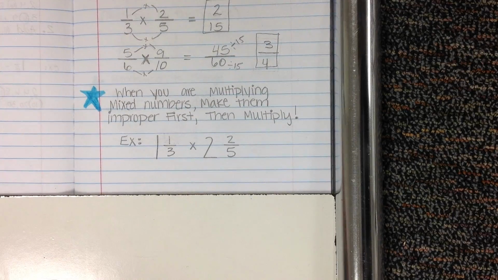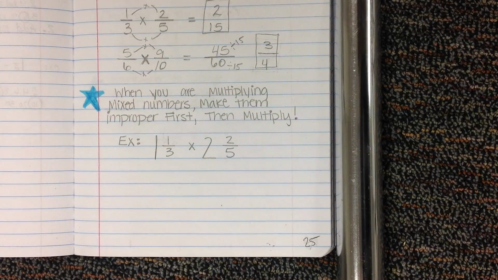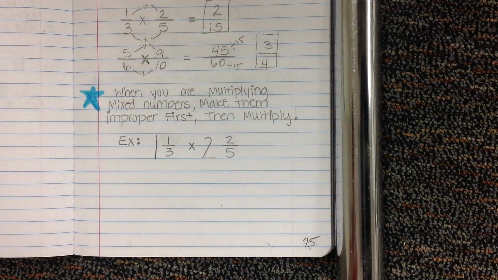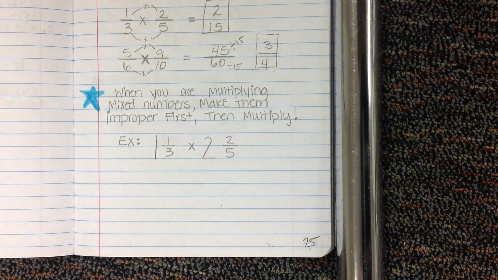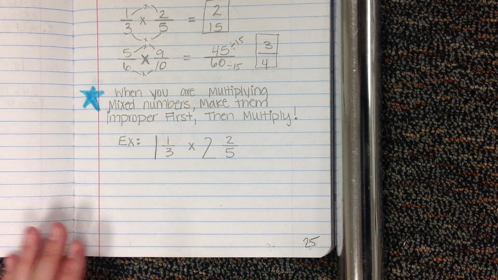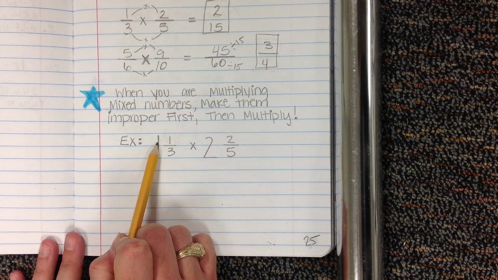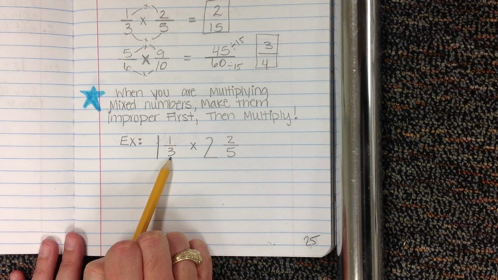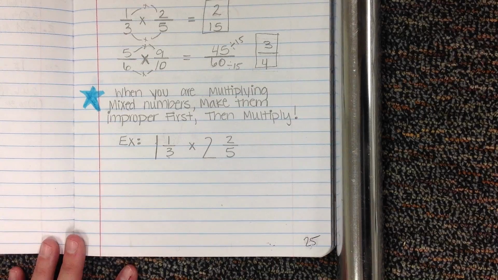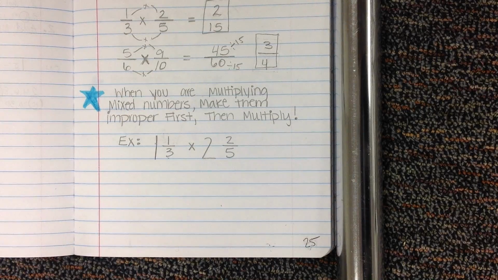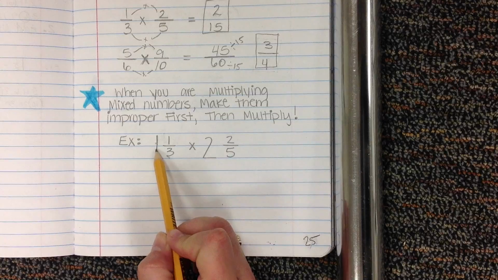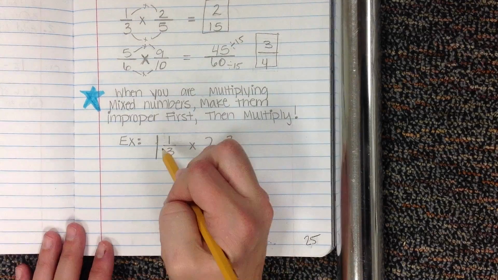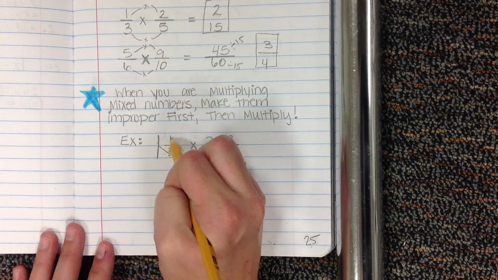Now there is a special case, and that's when you're multiplying mixed numbers. You've got to make them improper first, and then you can multiply them. You should remember how to change a mixed number to an improper fraction from 6th grade, but just in case you don't, you have to multiply your whole number times the denominator, and then add in your numerator. I call it the check method. I know a lot of teachers teach you like a backwards C, but I teach multiply down, add up.